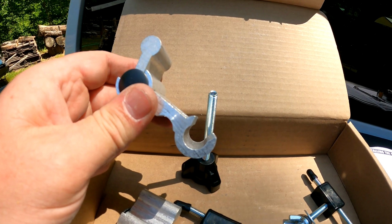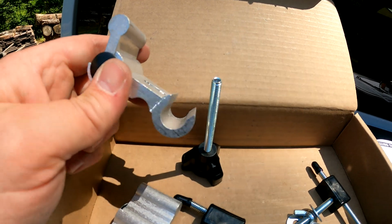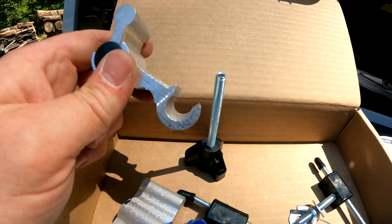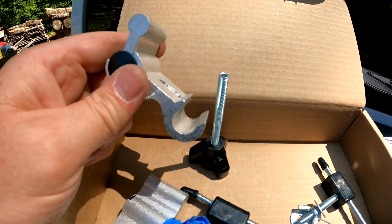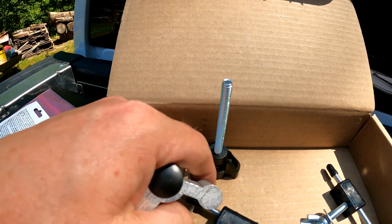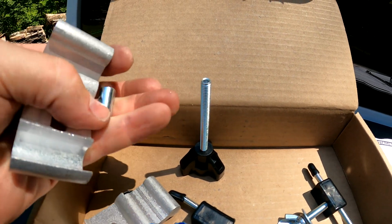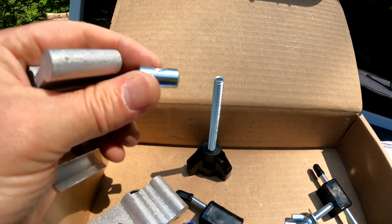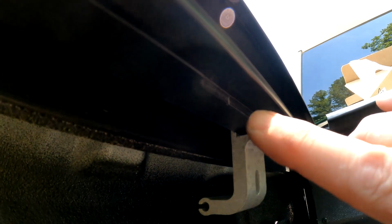Okay, so once you get the clamp grips on, make sure that you're once again using the longer ones towards the front and the shorter ones towards the back. They want you to install this. It's called the pivot arm, and to install this you will use these knobs and the barrel nuts. There are 4 of these. I'm not sure if you can see this on camera, but there's a little relief cut right here, and that slides into the relief cut and then slides down that way.